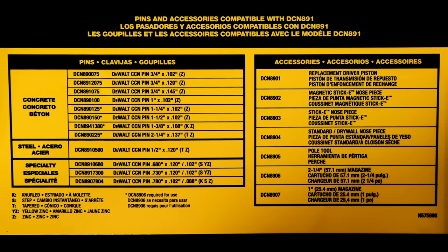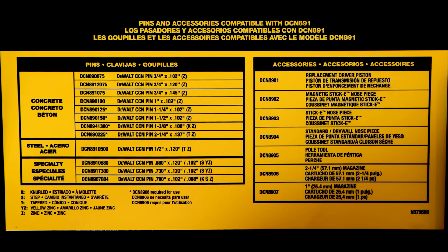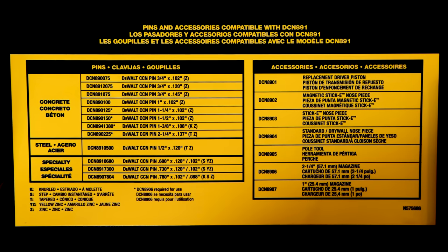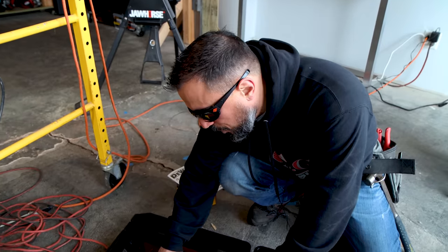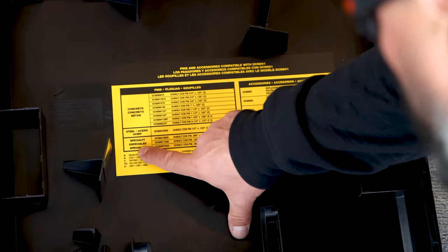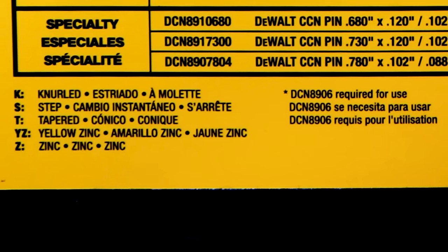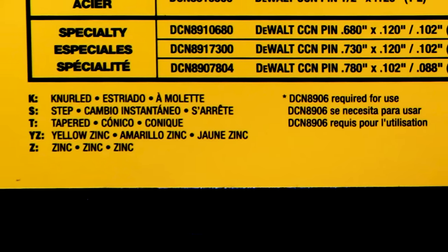2 1/4, 1 3/8, 1 1/2, 1 1/4, 1 inch, 3/4, 3/4, and 3/4. Here's the deal. Some of these fasteners are for concrete, right? Metal to concrete, wood to concrete. Some of them are for metal to metal. Like if you were going to be attaching track to I-beam, these are the type of fasteners. Knurled. S is step. T is tapered. YZ is yellow zinc. And Z is zinc.